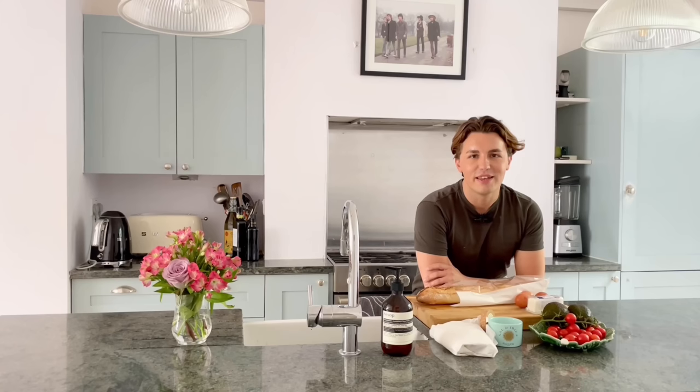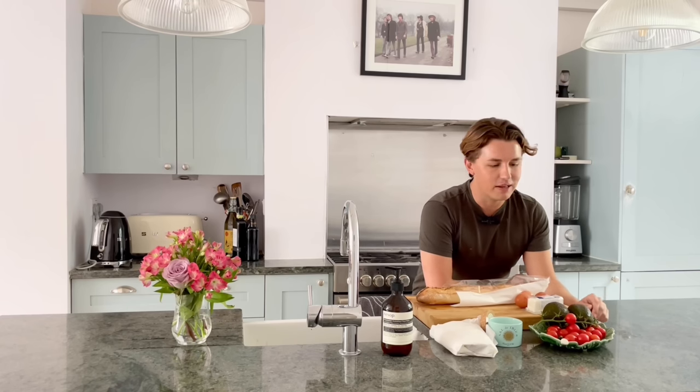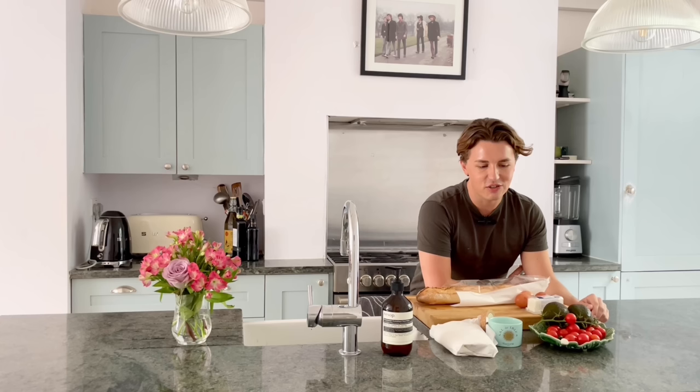Good morning. So I am now back in London. We're at Vanessa's house in Islington, and we got back from the Cotswolds a few hours ago. We left really early because we had to get back here for a delivery. So that's done. And we thought that we would just pop into the local little marketplace and buy something nice for breakfast. So we're going to have a nice breakfast here.